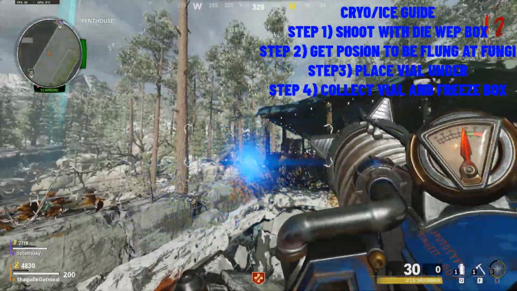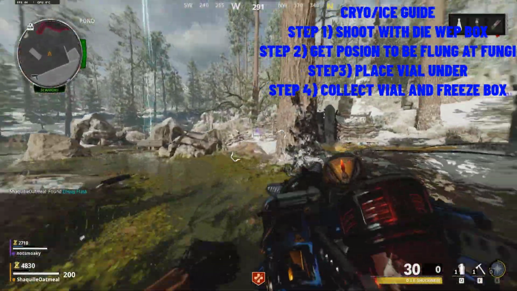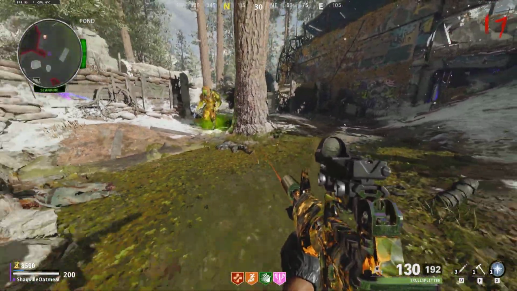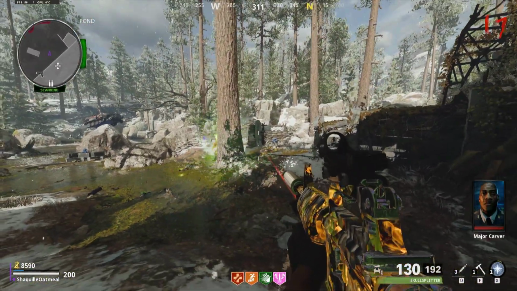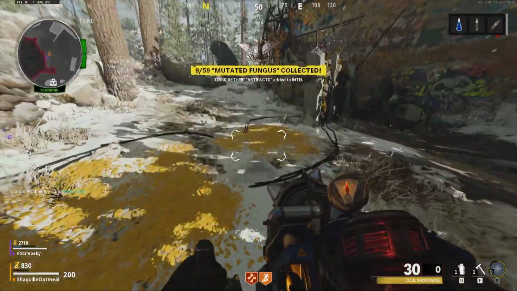The way to get the ice upgrade is by first taking your D.I.E weapon to the top of Not Their Own Totem and shooting the box. Once you shoot this box, you'll see that a vial falls to the floor. You're going to go back down to the ground, pick up that vial, and after a hazmat zombie has thrown poison and hit the fungi, you will then be able to place that vial underneath the fungi. And after a bit of time, that vial will then fill up, which you will then take over to the box next to Speed Cola, and you'll be able to unlock the chest.